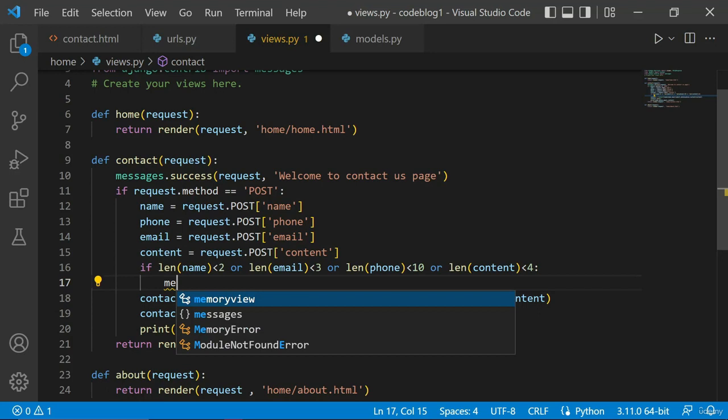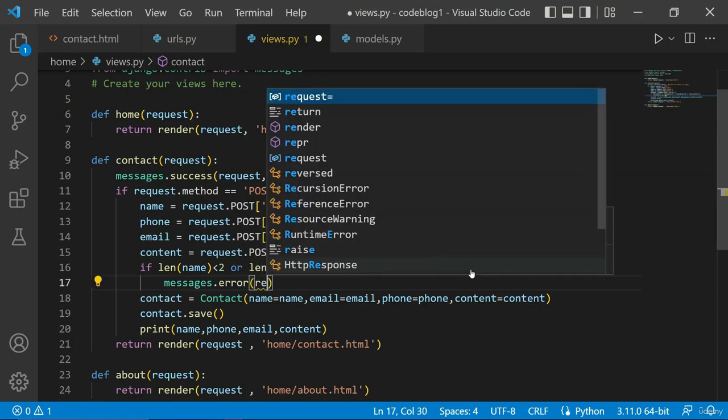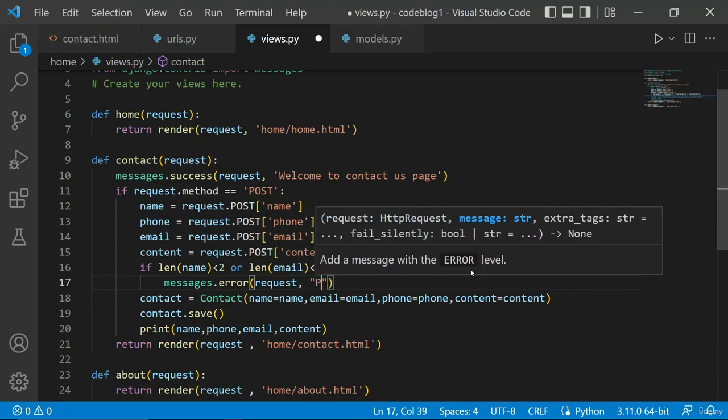So we're going to do messages.error, passing the request as well as the error message that we want.